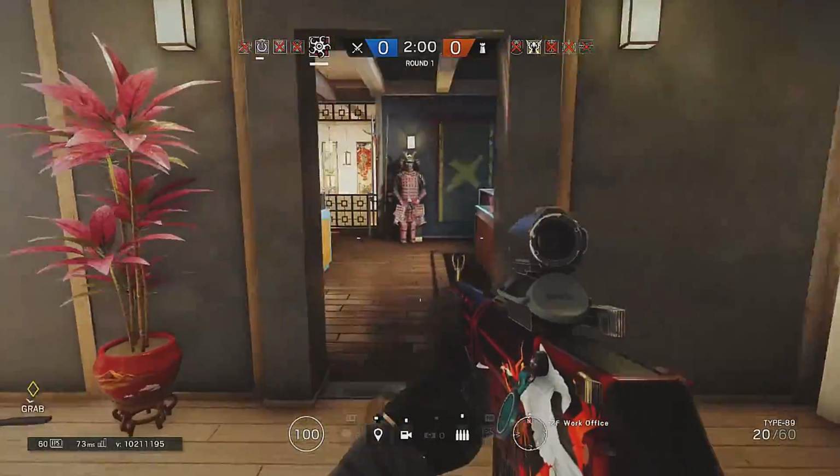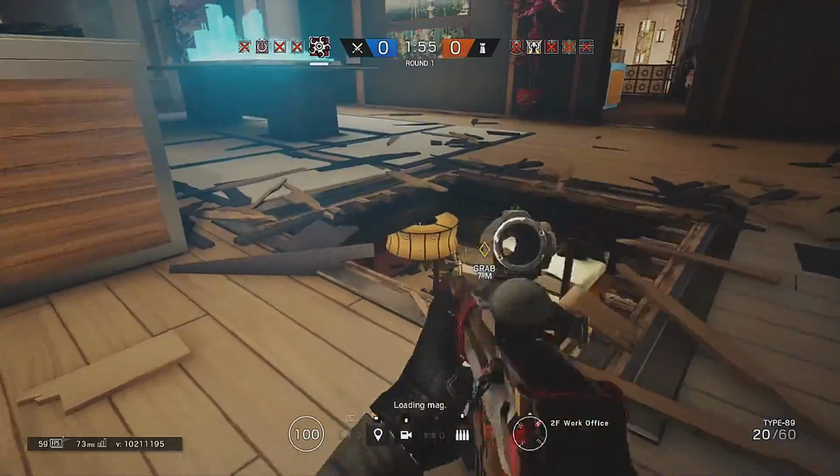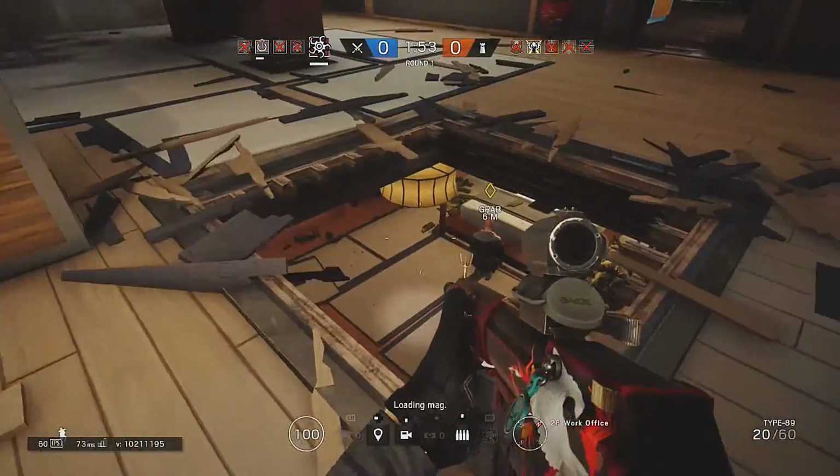Or if you just stack 3 in one wall, you can rip it down, pretty much replicating a thermite charge. Now, Hibana really excels in the Hereford base.